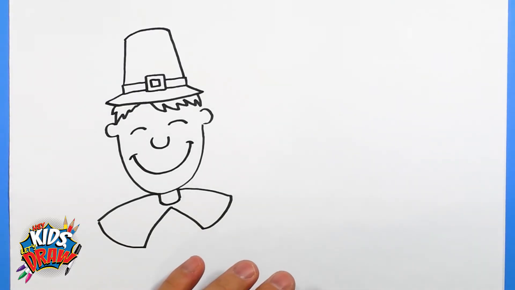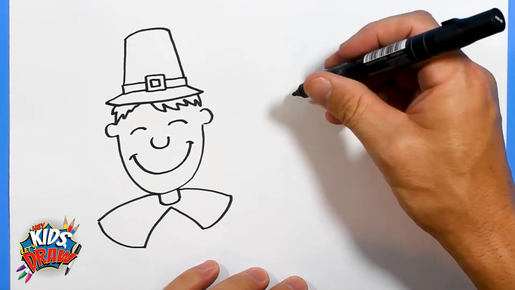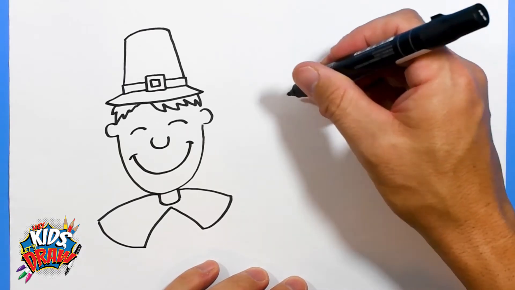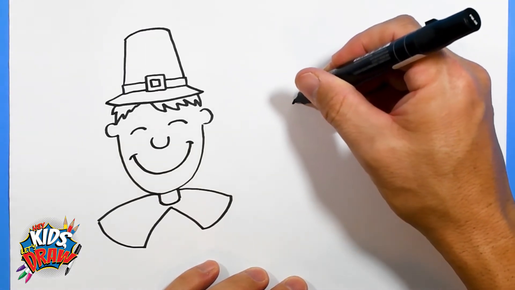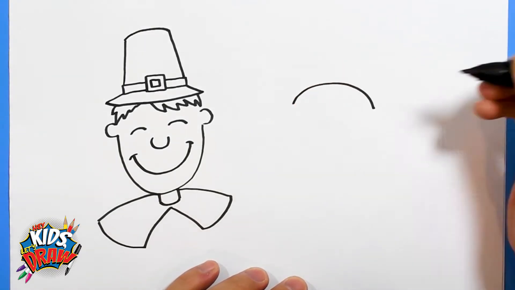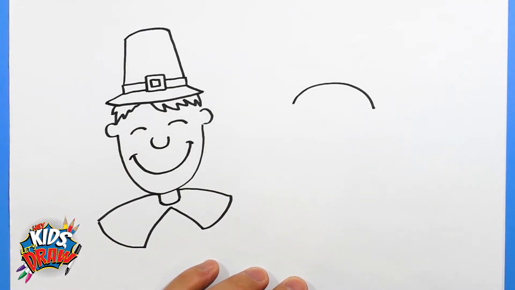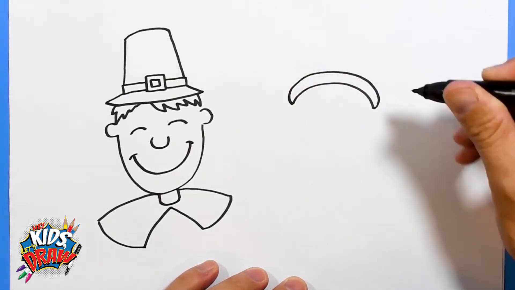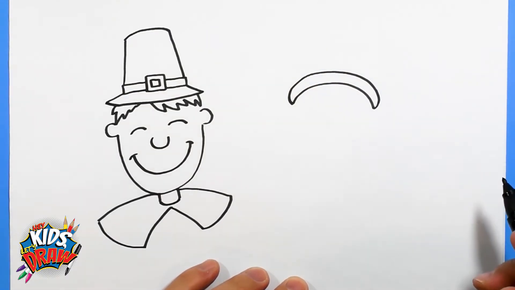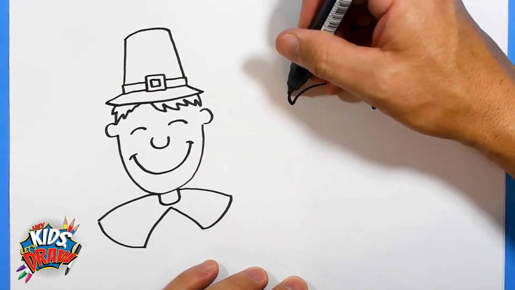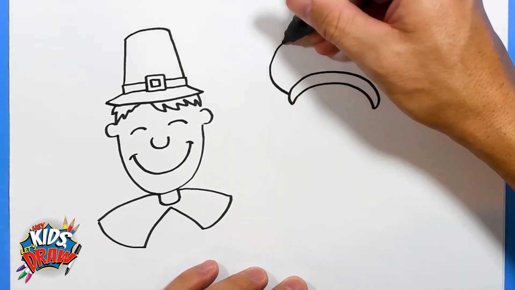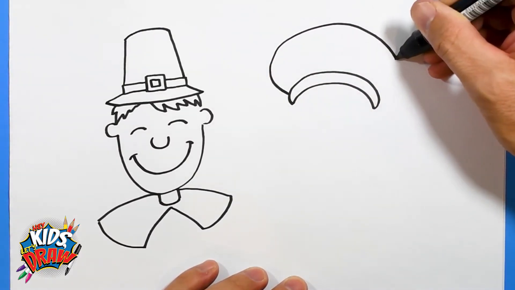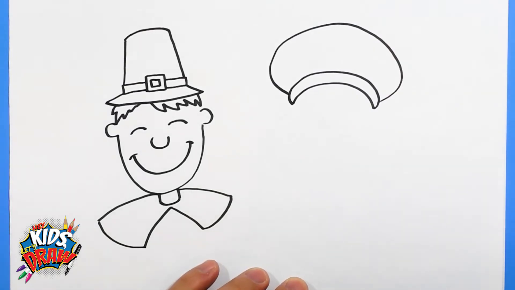We're going to do a girl wearing a bonnet, so we're going to do a big arch here. Arch, and then we'll do another arch, comes to a point, and then we'll do another big kind of arch.